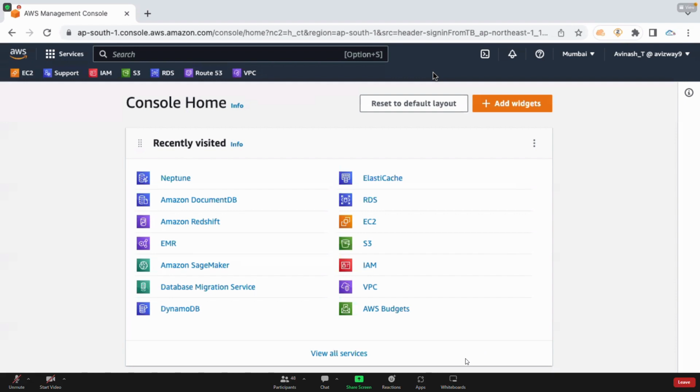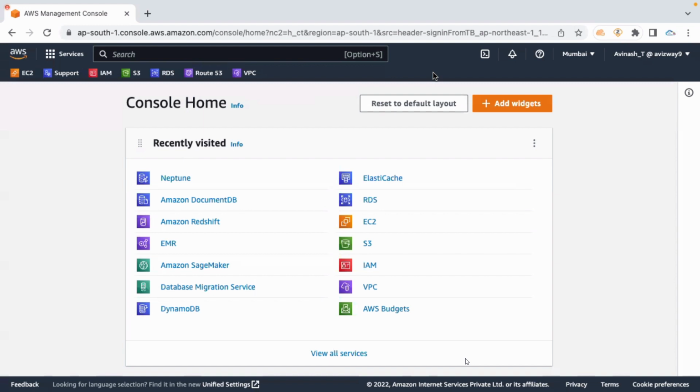In that scenario, what we generally do is create a trail. We put all the logs into an S3 bucket, where they are stored for unlimited days. But my requirement is to store logs only for 1 year, and after 1 year they should be deleted automatically.